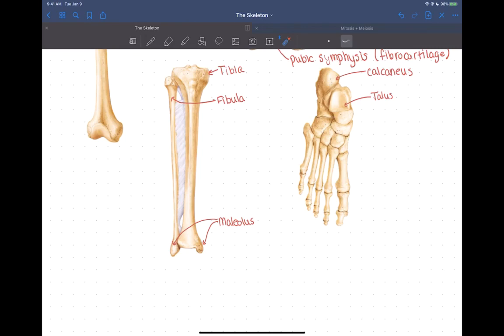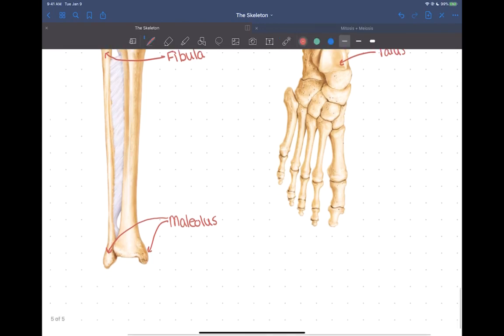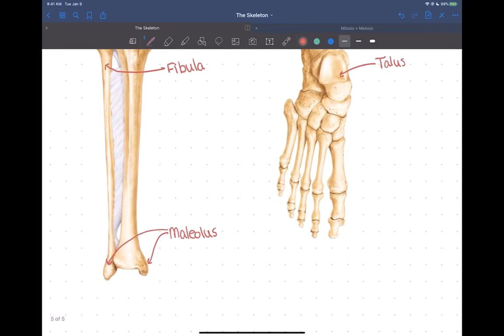Okay, then the other bones of the foot are gonna be named exactly like what we talked about with the hand. All right, so we have, instead of metacarpals here, we have metatarsals. All right, so these are metatarsals. And so you start with the big toe is number 1, number 2, number 3, 4, and 5. Okay, so we have our metatarsals, which are each of these.